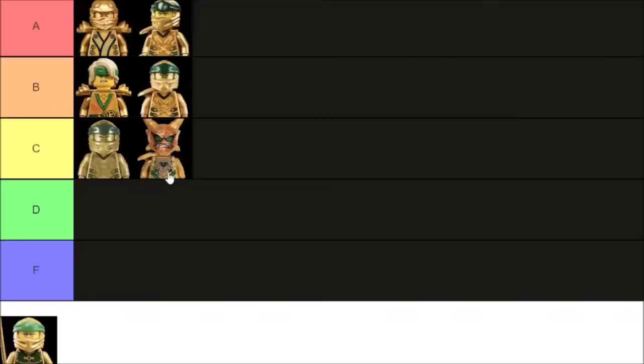I like this figure. I like the mask. I like the torso print. I like the armor. I like the leg printing. I just think the show design is so much better, and I can't really look at this minifigure the same way after seeing what the show did to the design and what the minifigure failed to do to keep up with the show. You know? I'll say C tier for Oni Lloyd.